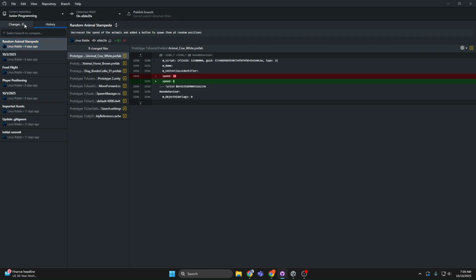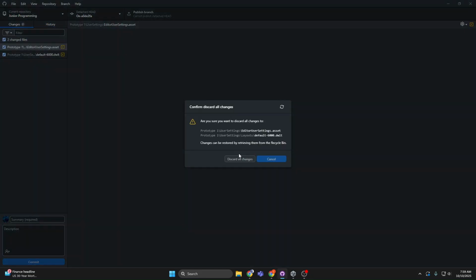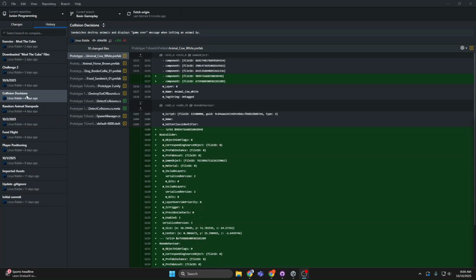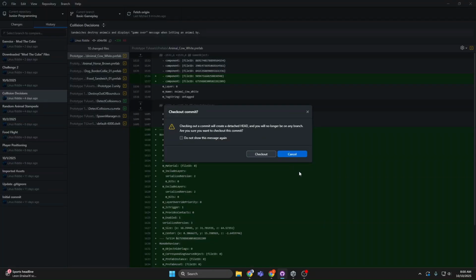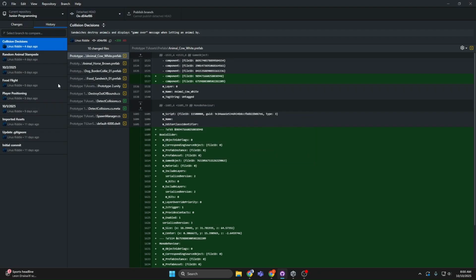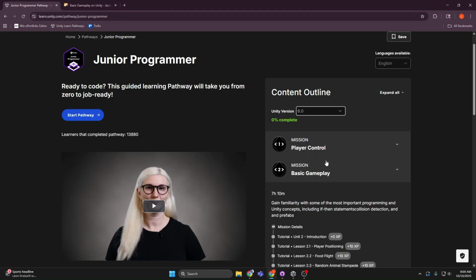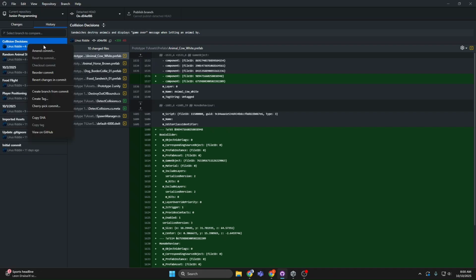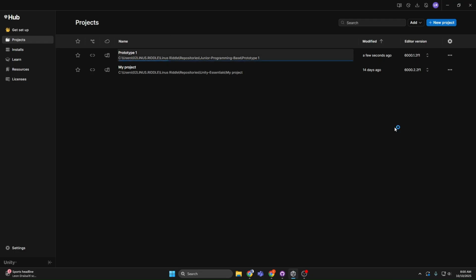So I made this change here. Give me a second. Here, in the collision decisions branch, which again, all of these are linked up to the pathway here. So like basic gameplay, I have all these collision decisions. I checked that out, and now I load it up.